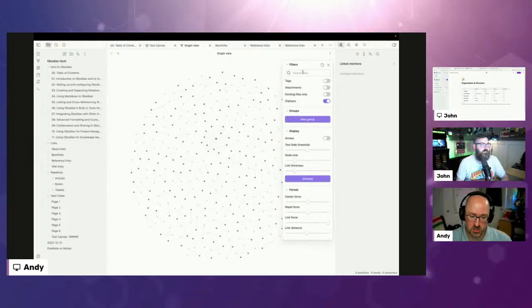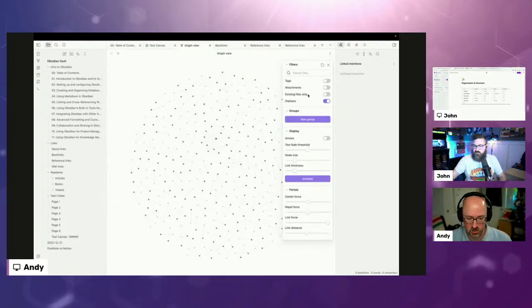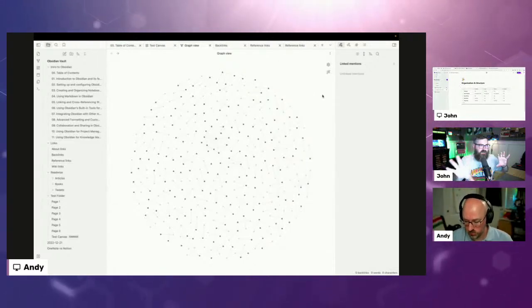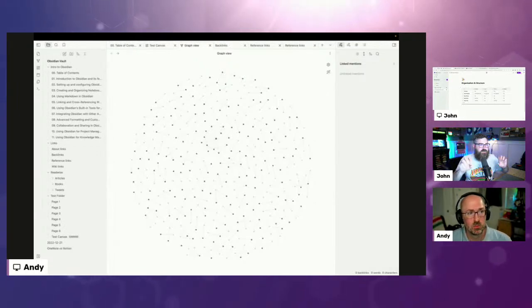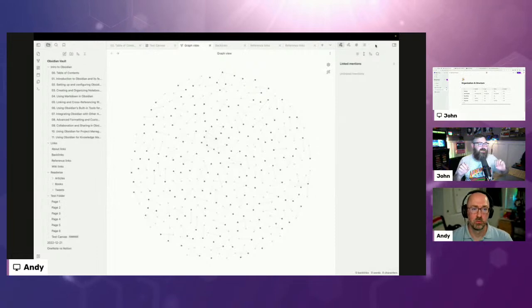So there are filters built into it, and you can filter down based off of certain files, tags, attachments, and existing files. I don't know of anything date related. Yeah, that would be interesting though, to see how your interests have changed, like, oh, you were really on this subject. There was a little bit about AI and a lot about metaverse. And then you didn't do so much, but AI exploded in January. It'd be really interesting to see the trends. Yep, that'd be cool.